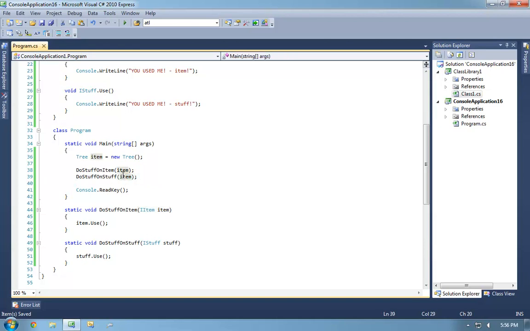Yeah, it's pretty much what defines it as being a tree, is the fact that it must therefore also be an IItem and also be an IStuff. Similarly, like Nels said, you could have a class Oak which inherits from tree. That similarly would also be an IItem and an IStuff, but it would be a tree as well, because an oak is a tree, but not vice versa. It's that my cat is black, therefore all cats are black thing. A tree is an IItem, and it's also an IStuff, but not vice versa necessarily.